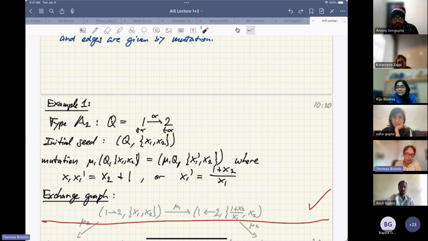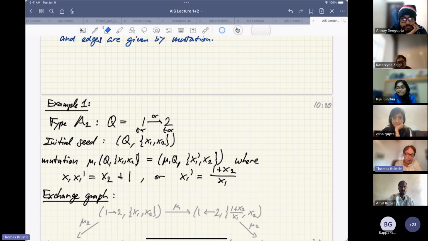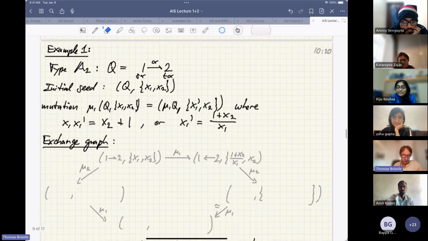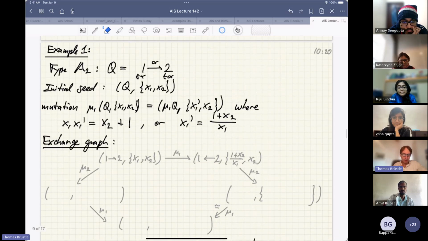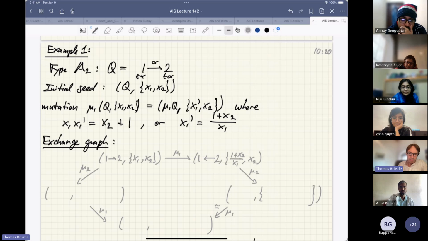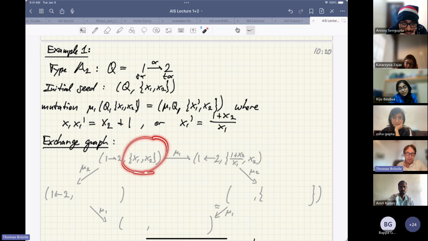So very good. This is what we did already yesterday, right? And then we did the first step, but now we have to continue, and maybe you can go along with me. I leave some blanks, and we did the mutation in 1. We have to, of course, do the mutation in 2. We can do this very quickly. The quiver is rather symmetric, right? If we would like to mutate in 2, we first mutate the quiver in 2. Mutating this simple quiver is easy. I flip the orientation of the arrow, and then I need to mutate the set of variables.